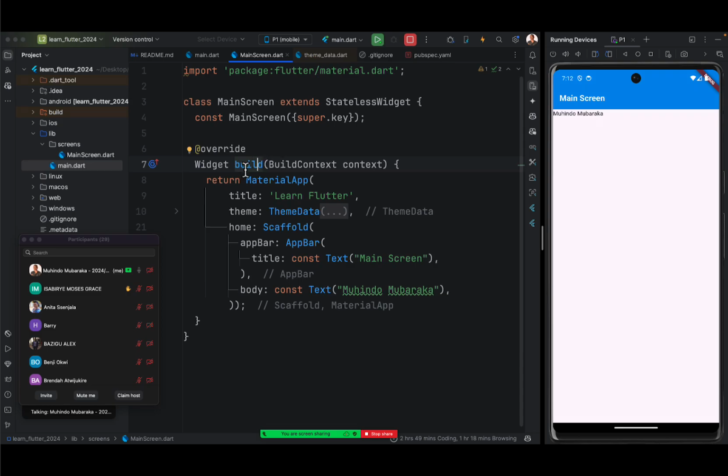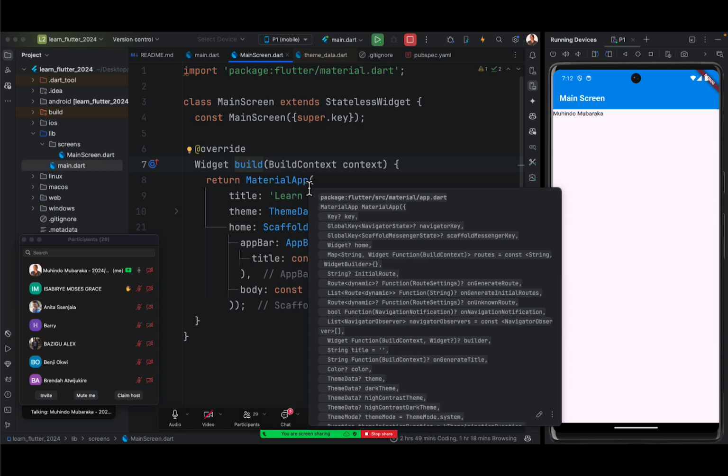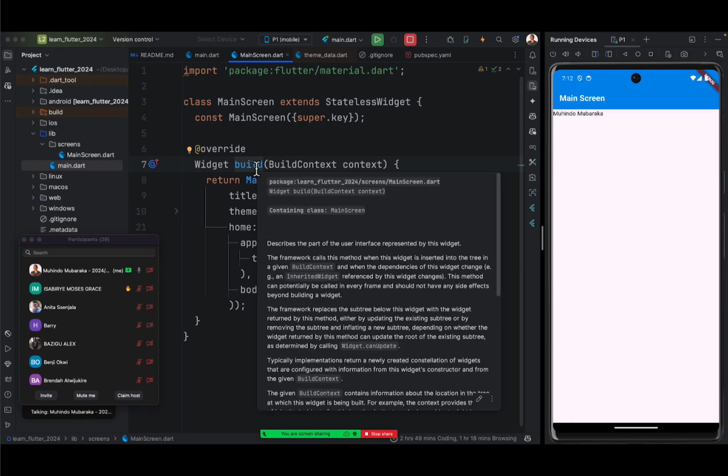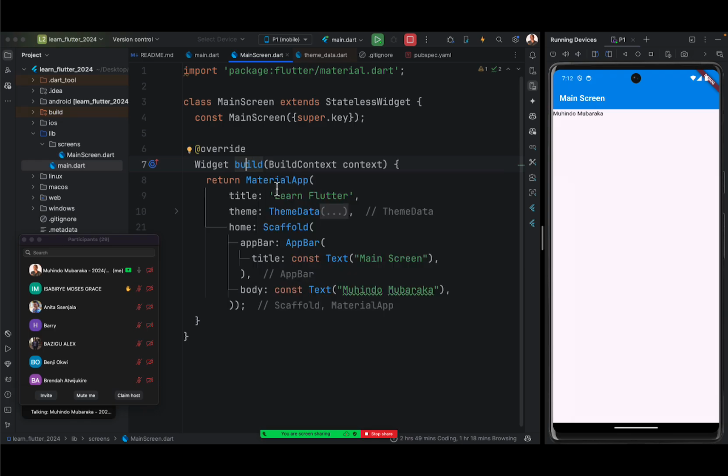Now, if you don't override build, then you're just writing simple Dart code that cannot do anything, that can just write a few words in the console. But by the power of build, it is doing a lot of things in the background that we don't even see, and we add a few things and come up with something that looks beautiful and can run on all platforms. Then lastly, VS Code and Android Studio, the results will be the same.